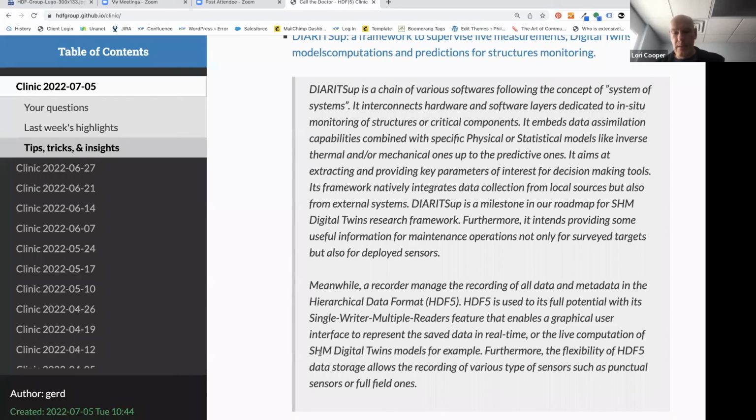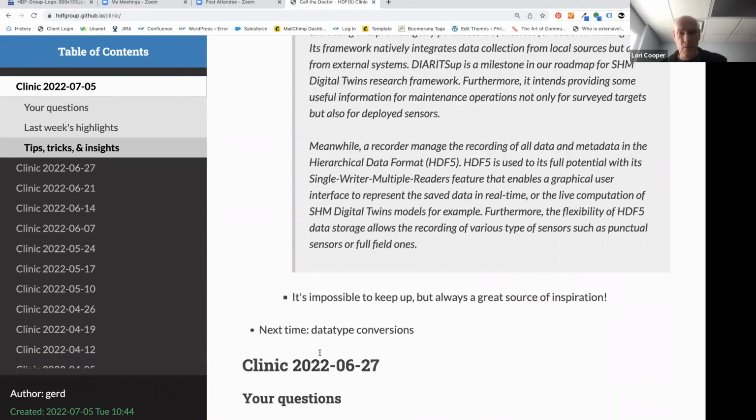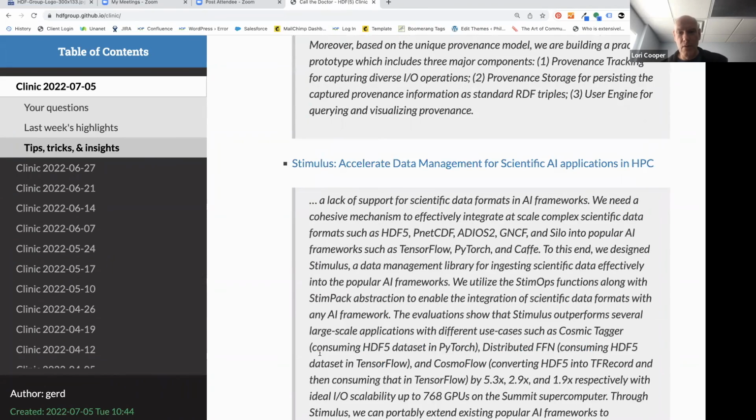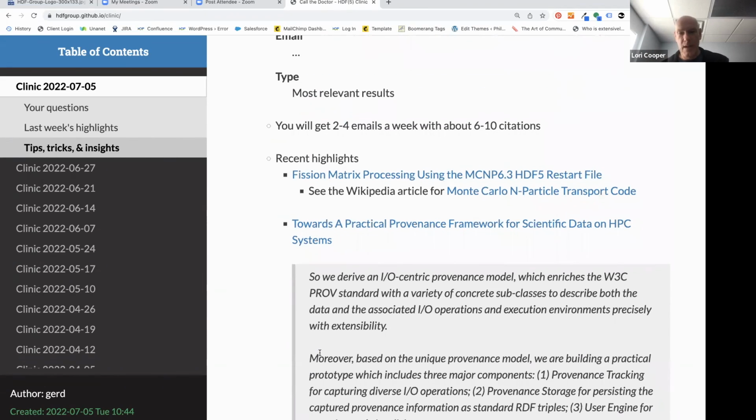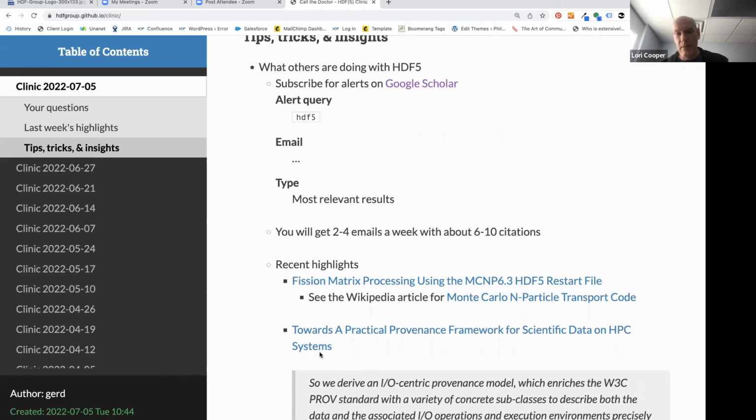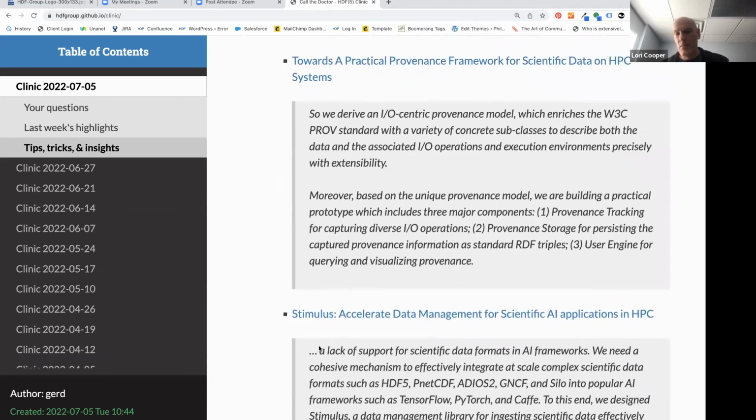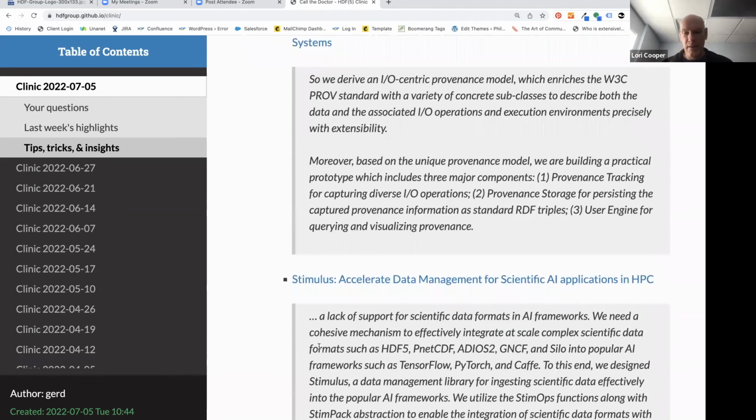And again, it's very interesting to see how broadly HDF5 is used, whether it's biology or physics. If you go to scholar.google.com, just type in HDF5, maybe combined with your domain, and you will get a wealth of information.